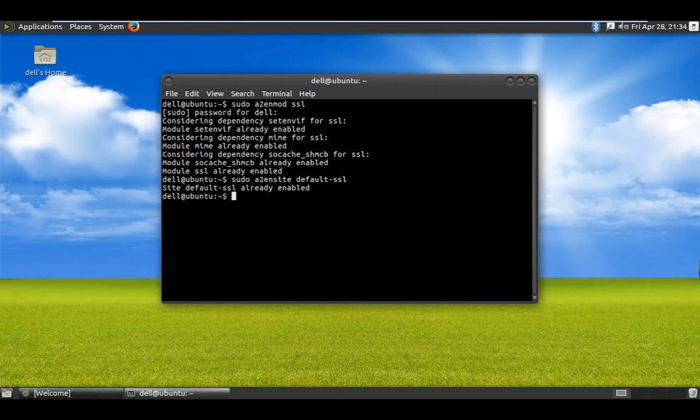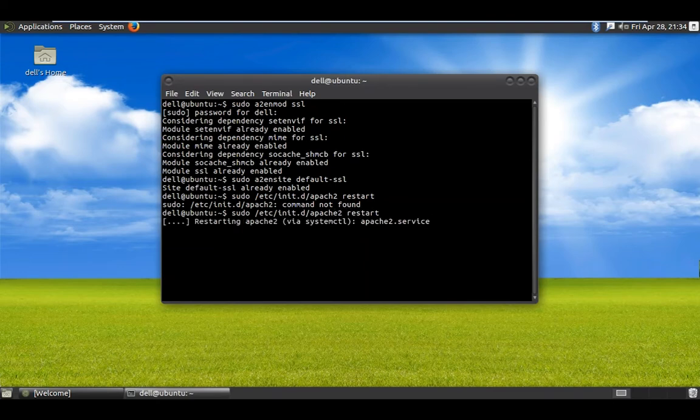Okay, it's enabled now, and now we have to restart the web server by getting into the directory where it's stored and telling it to restart. Okay, there you have it.